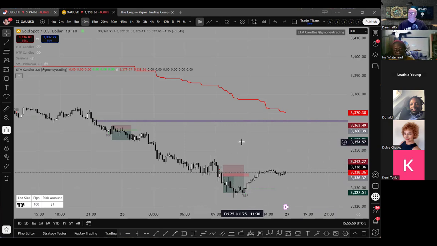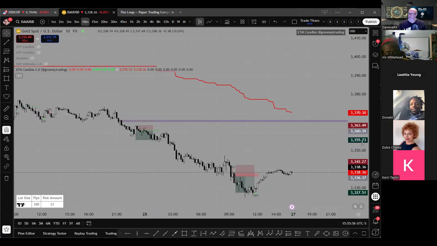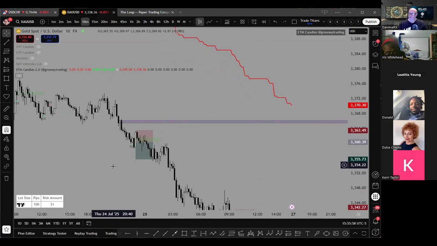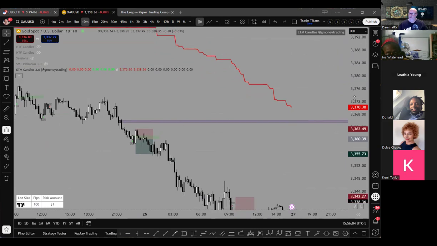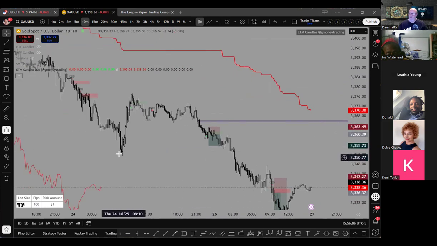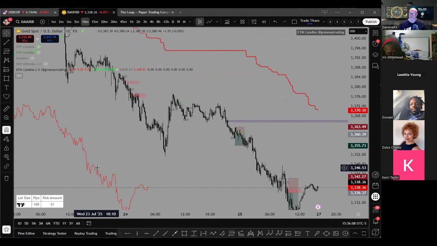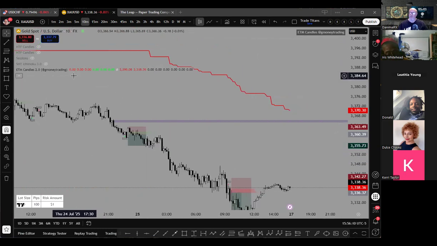I was thinking to myself, why will price continue to go the opposite? No, this one or this first one here. I saw this one and I go, why wouldn't I trade the other direction? And what gave it away is I turned on the ETM oracles. It was so far below the oracle, and look at where price is. Then the beautiful thing is G Money has one more indicator.